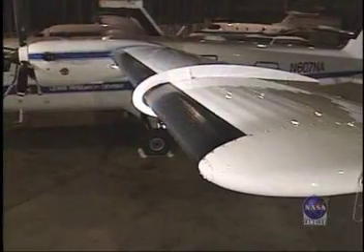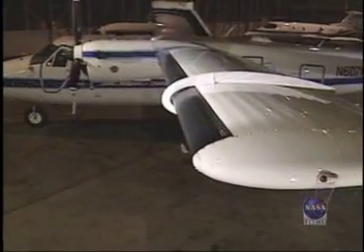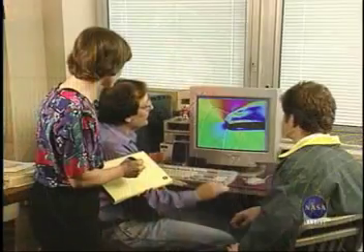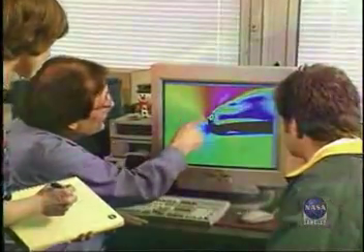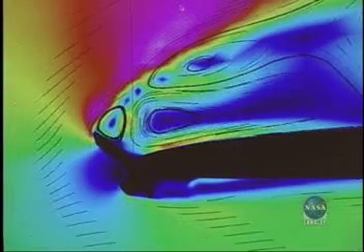I select the cloud conditions, I select the model, I either select an engine, which provides the airplane forward thrust, or I select a wing, which provides the plane lift, and I want to see one of 3 things. One is, what kind of ice do I grow on my model? What does it look like for the given cloud condition? Another thing I might want to look at is how to keep ice from growing on that, an ice protection system. And a third thing I might want to look at is to see how well I can predict what the ice shape is going to look like using a mathematical model and a computer. All these 3 functions are done in the tunnel.